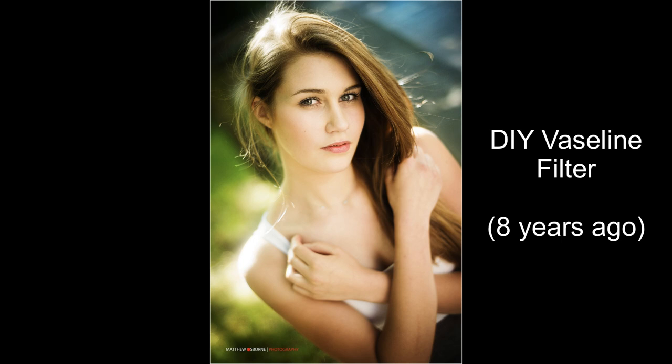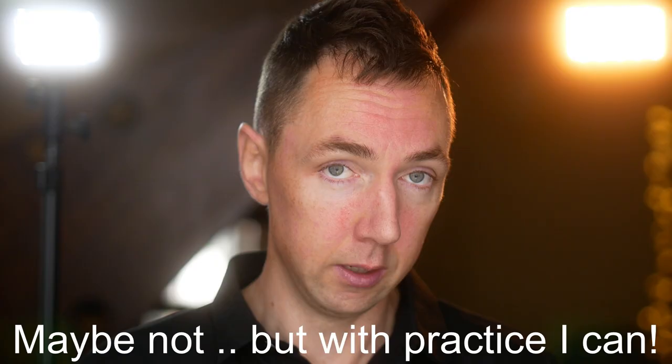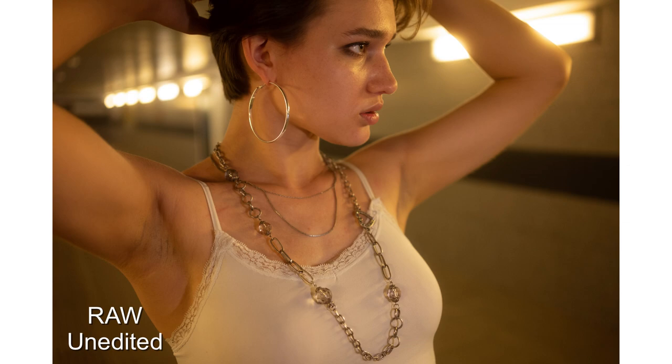What's the difference between this and putting Vaseline on a UV filter? These filters are what's used in the film industry. Unlike Vaseline, which just blows your image and loses definition, these filters retain the sharpness but drop your contrast and saturation. They give blooming around the highlights and lift the shadows, producing a 1980s film look straight from a digital camera. They also soften skin on the people you're photographing.